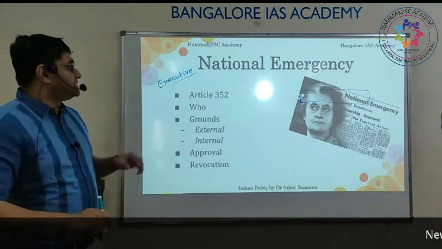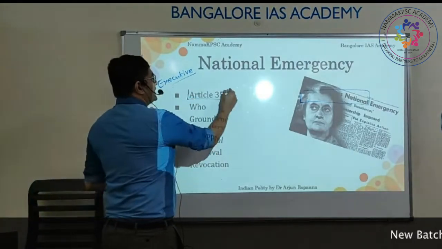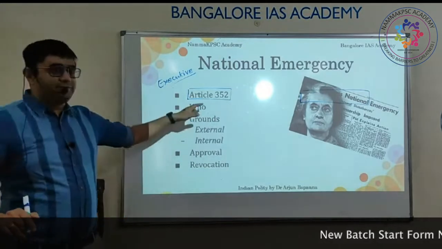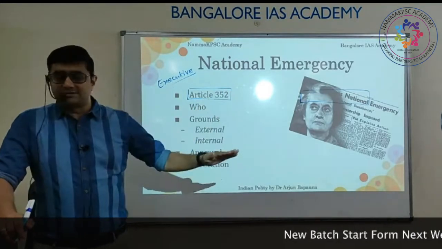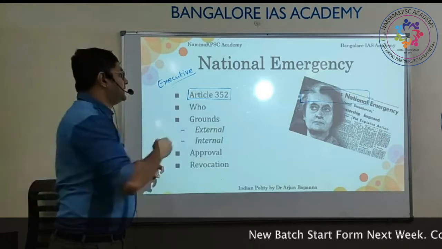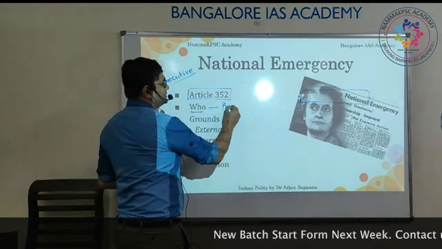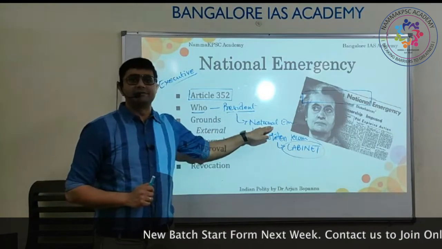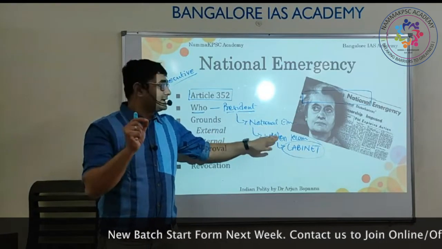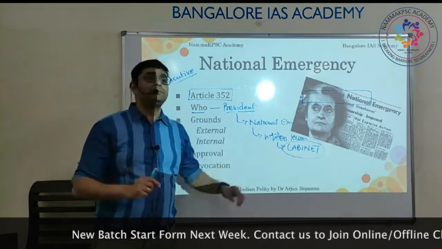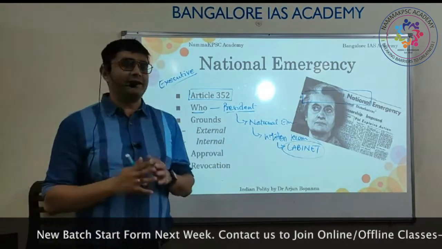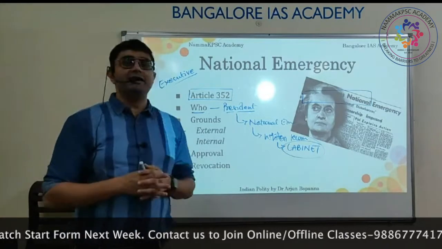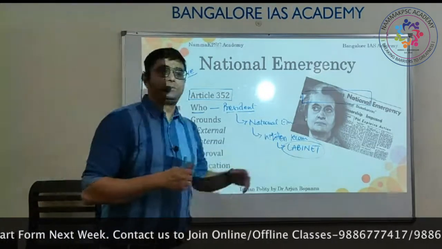The national emergency is declared under Article 352. Article 352 gives the power to the President of India to declare national emergency when he receives a written recommendation from the cabinet. This is not there anywhere else in the constitution. Cabinet actually is not mentioned anywhere in the constitution except this place.